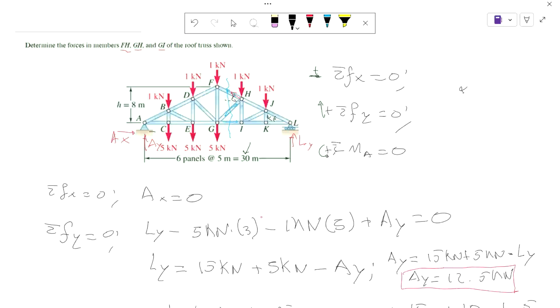Alpha, the angle alpha, we can do several things. We can find this length, that will be 5, 10, 15, and this is 8. So we can do a hypotenuse and cosine, or we can do tangent. So let's do that. Tangent alpha, since we have the height and the base, is equal to the y versus the x. The y here is 8, and the x is 15. So when we go to our calculator, we have to do alpha equals tangent inverse of 8 divided by 15, and that's going to be in degrees.